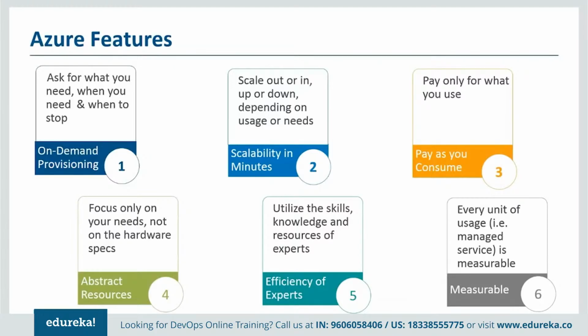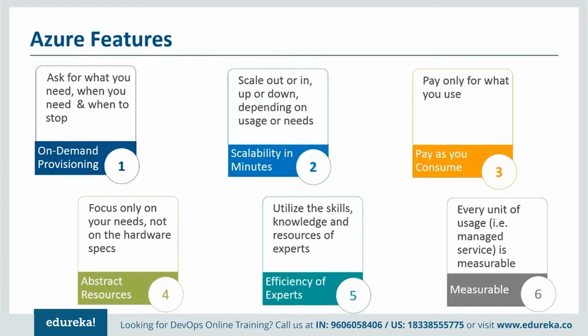So if you are right now building a normal, very small application in your dev environment in the cloud, you just pay for one single VM. When you put it to production, you want 100 VMs, you can simply scale up to 100 VMs and you pay for 100 VMs. Tomorrow, if the festive season for your e-commerce site is over and the demand comes down, then you can scale down all the machines and you only pay for the number of resources that you provision. So on-demand provisioning, scalability, and pay for what you are using.